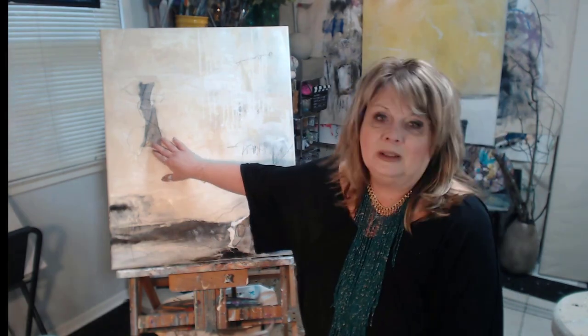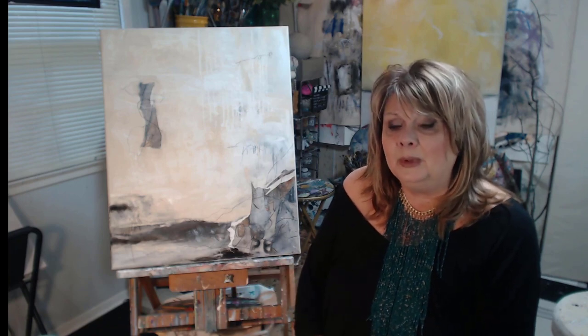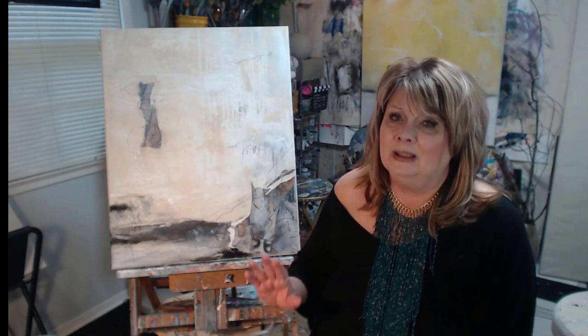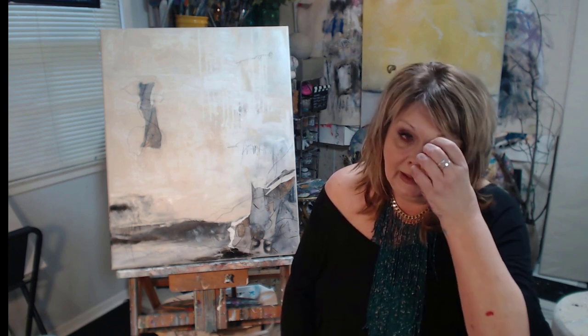And then this is another piece of handmade paper. I've posted this on my social media and I've gotten a lot of good comments on it. So it is a beautiful piece to me, and other people have resonated. Again, not everybody's gonna resonate. Remember that. You could paint a painting, and this has happened to me several times, you may not even like it, and other people may resonate with it. Or you could paint a painting and you really like it and other people don't really connect with it.